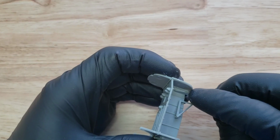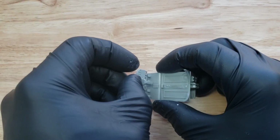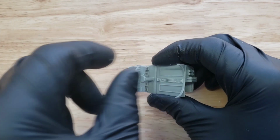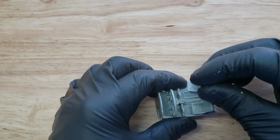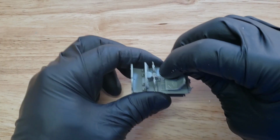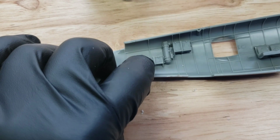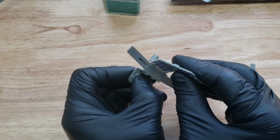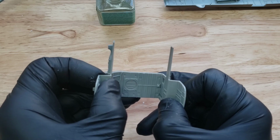So this is the main floorboard here. You actually have to install the front landing gear too. And there's everything. Actually, this is probably the first kit that I installed everything first and then painted last. I've never done it before. And I know why, because it was a pain in the butt to paint all the details for the instrument panel. It was really hard. It was a bad idea to do that, but 80% of this kit gets covered up, so oh well.